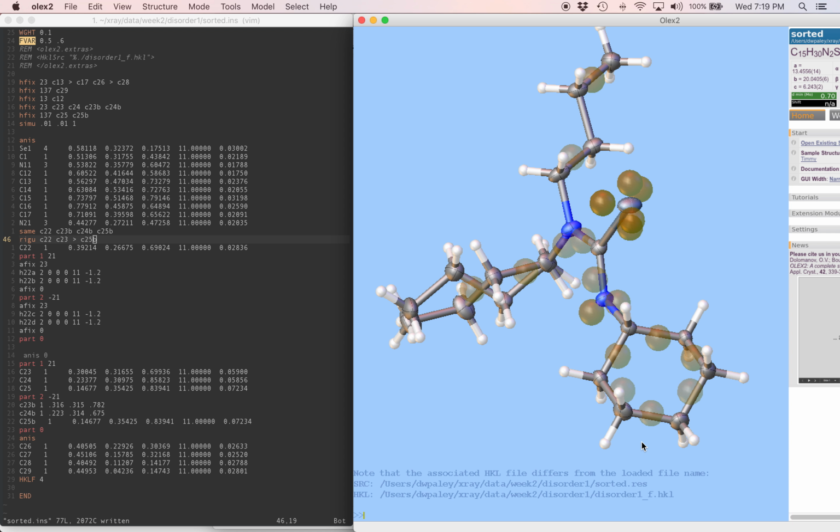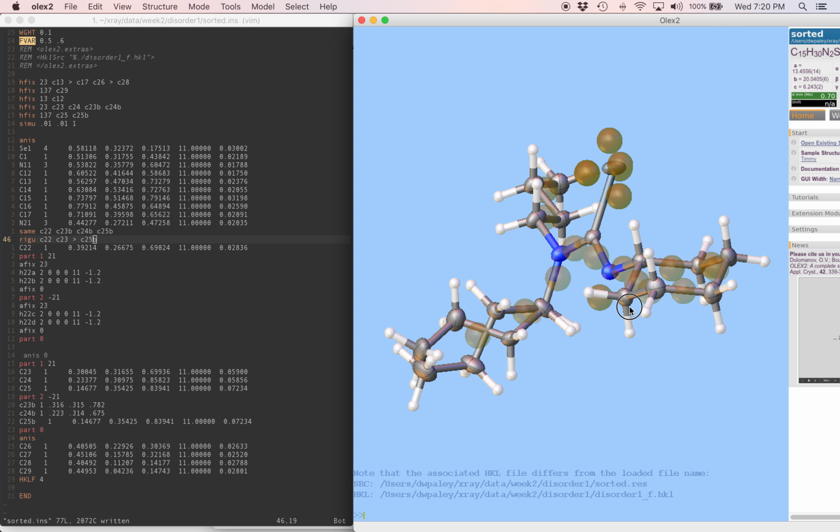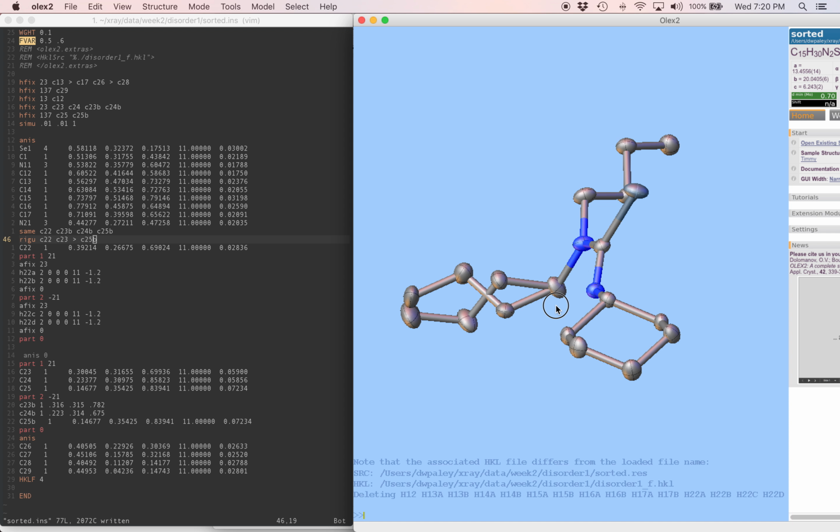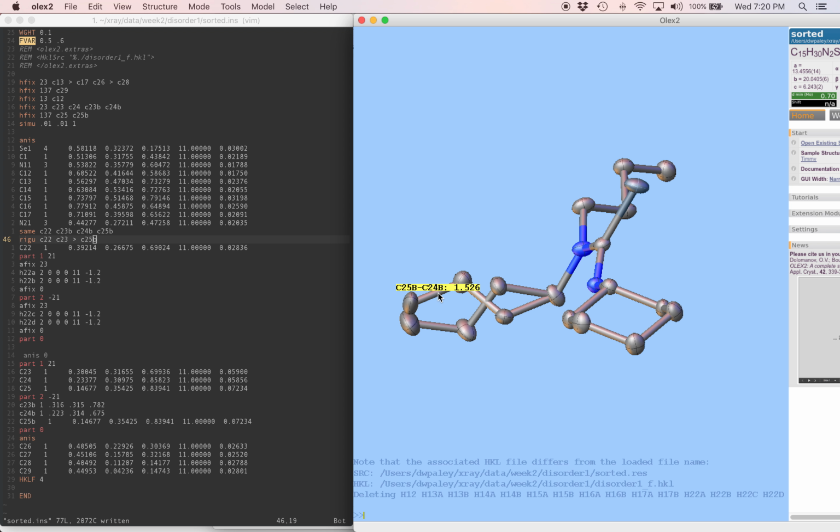The final thing that we want to check is the geometry of this model that we built, and we want to look in detail. We want to have kind of extra scrutiny on this disordered thing. So I'm going to get rid of the hydrogens for now, just because we don't need them. I'm going to check these bond lengths one more time. We changed the model, we went anisotropic, so everything we checked before, we're going to check it again.